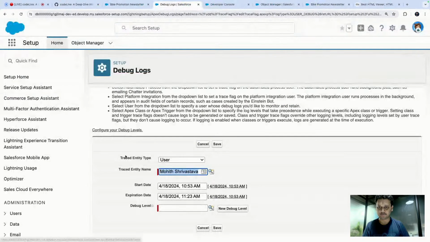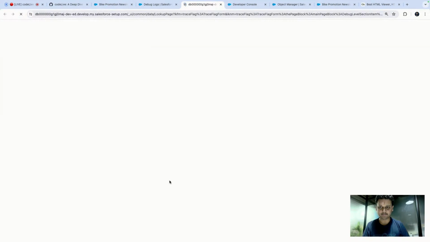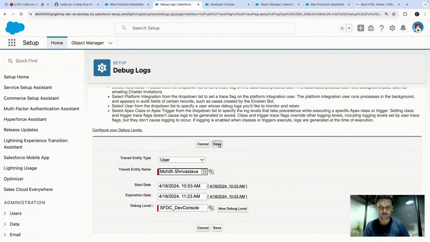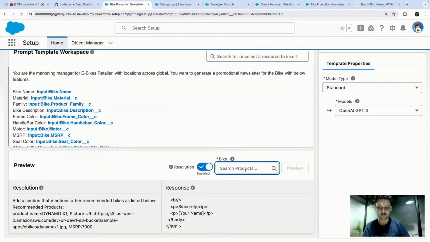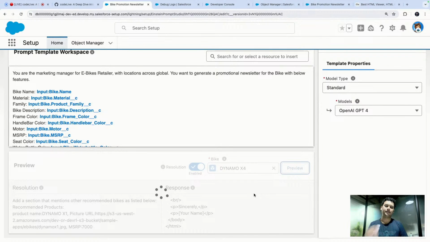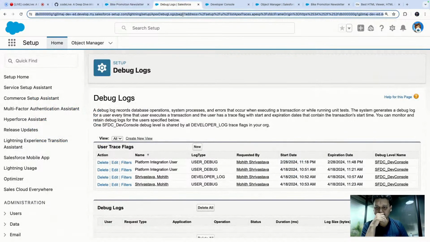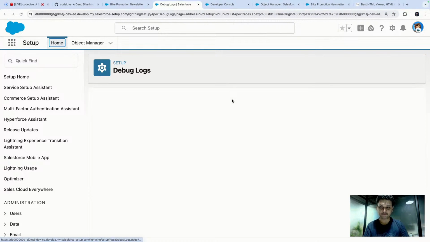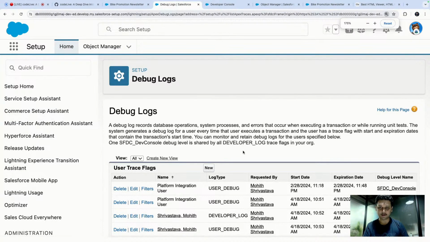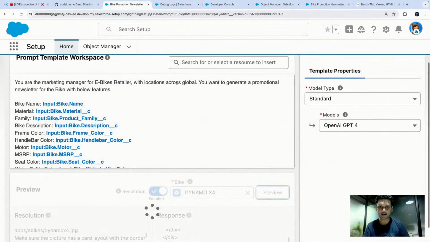So we add as myself and save it, and let me go resolve it. Dynamo Export, preview it, and hopefully this time we see some logs. If not, this could be a bug.